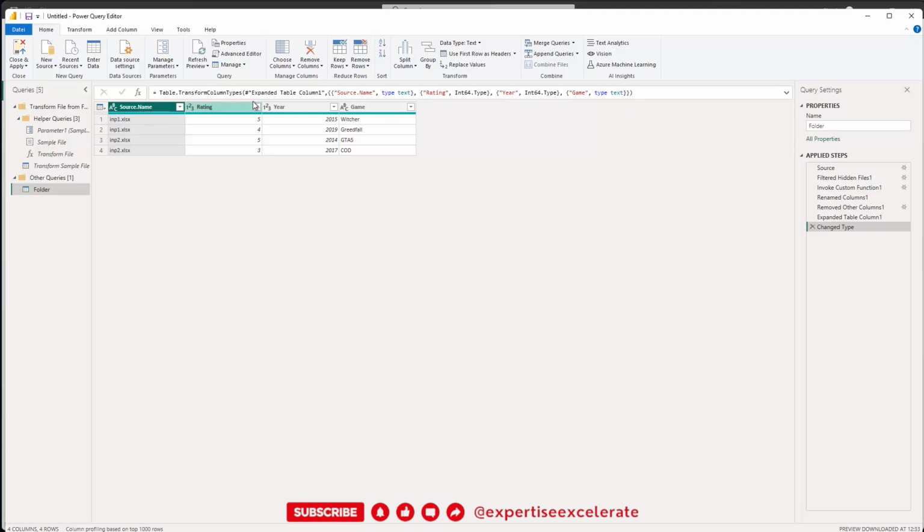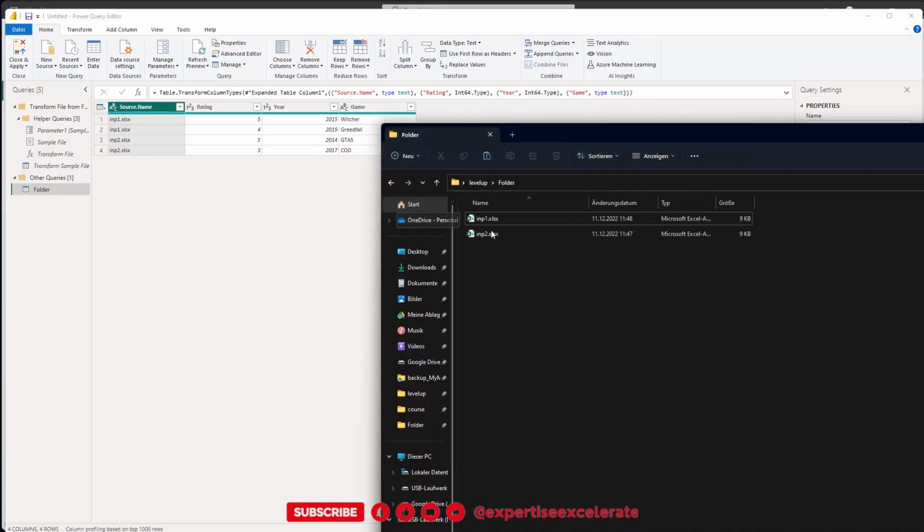Currently it's in the background probably, so I go in here, there we go, and we see that here we got our input, which in this case is from file number 1 and from file number 2, and we got the columns rating, year, and game. So what I'd like to mention here is, remember that the order of the columns was different, but Power BI is still able to pick up the right order of the columns depending on the name we had. So even though the rating was maybe in a different column in the second sheet, we still have them mapped correctly together, so that's fine.